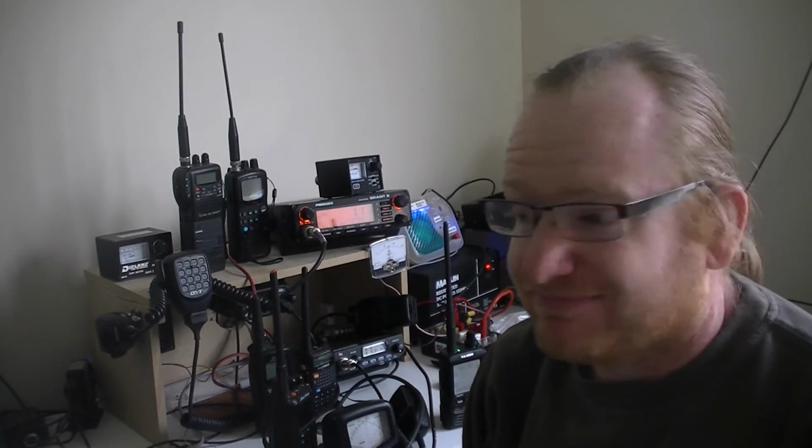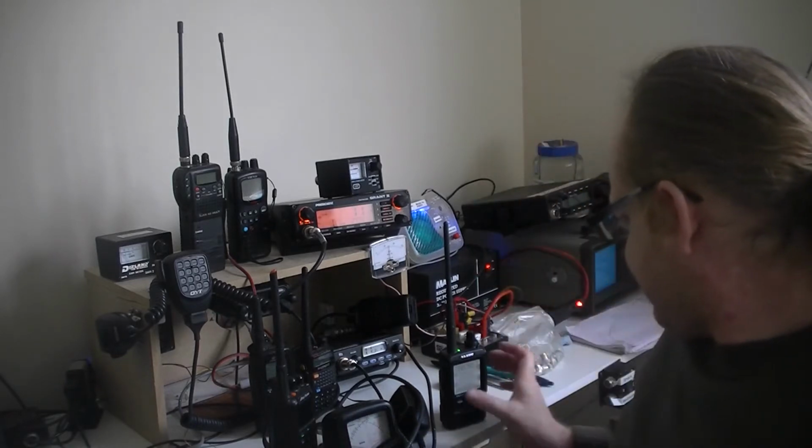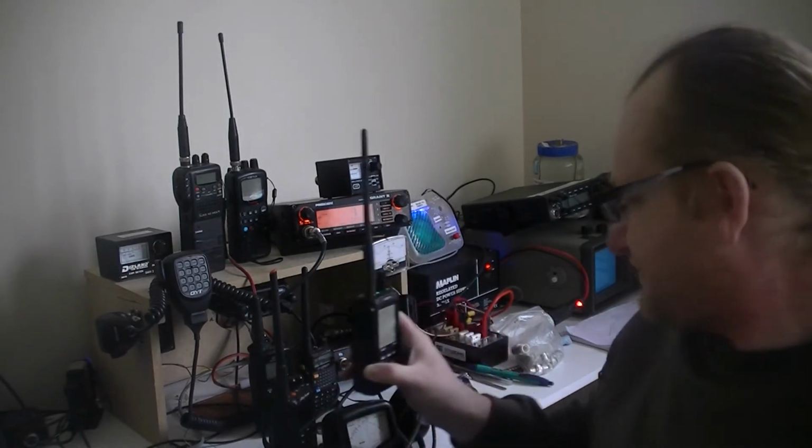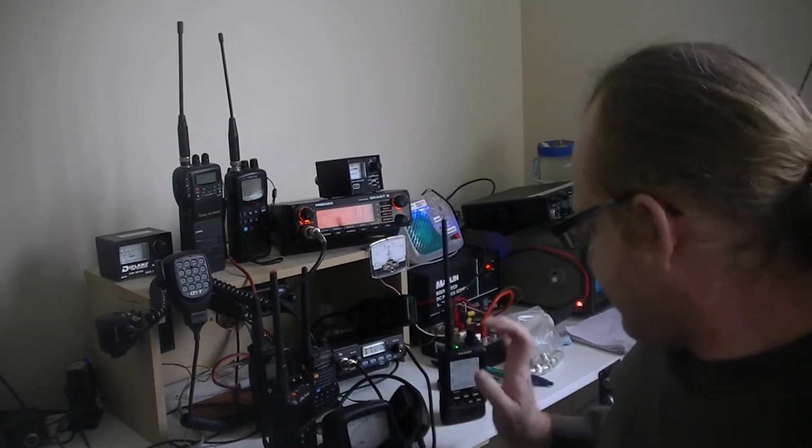Oh! This is the repeater waking up. Bit of noise on the transmission, so I can't hear it that well. Yeah, so that was the repeater. That was GB3IR. Something woke it up. Not sure what, so I didn't hear any call signs or anything.